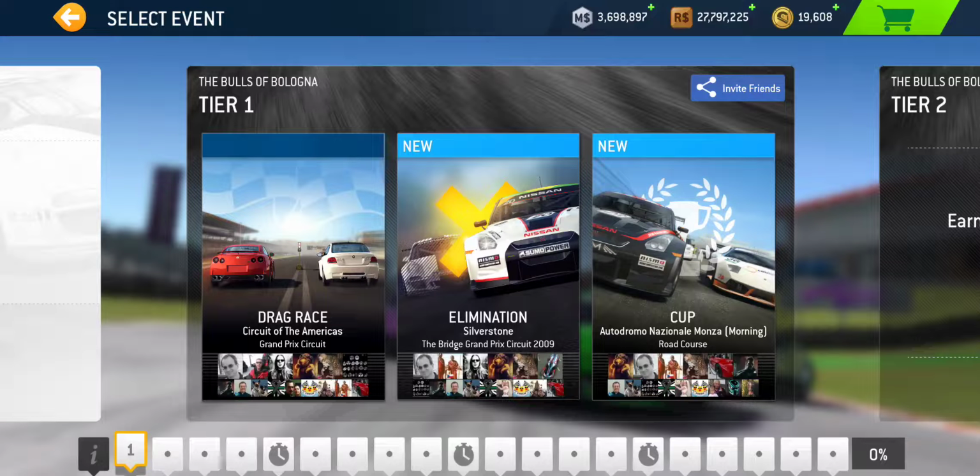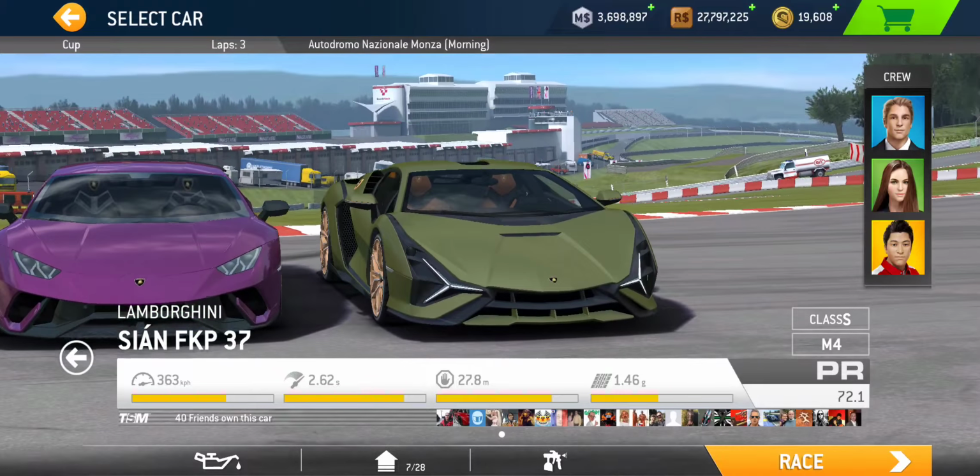But for now, let's check out the series itself. Starting out with tier 1, we got drag race. Does it really matter where it is? Well, if you care to know, that's a pretty easy one to find out, because it's a tier 1. We got Circuit of the Americas Grand Prix. All right, we got elimination at Silverstone Bridge Grand Prix. So you gotta survive for what, 2 minutes 20 seconds. And then the cup for tier 1 is gonna be at Monza Road Course.